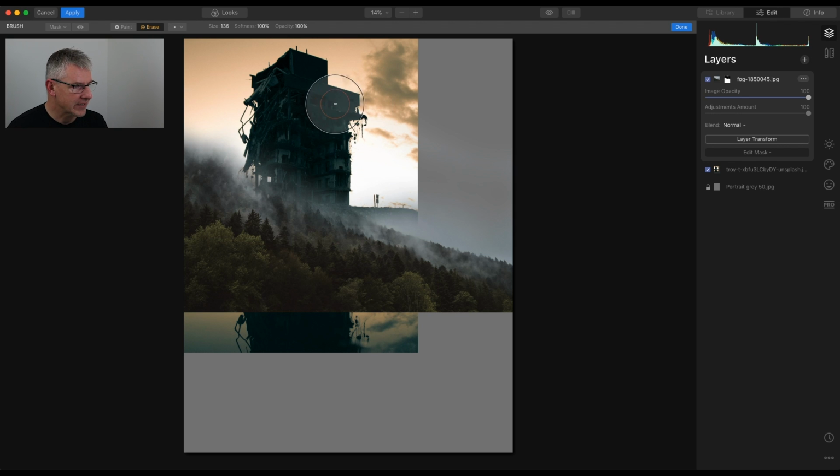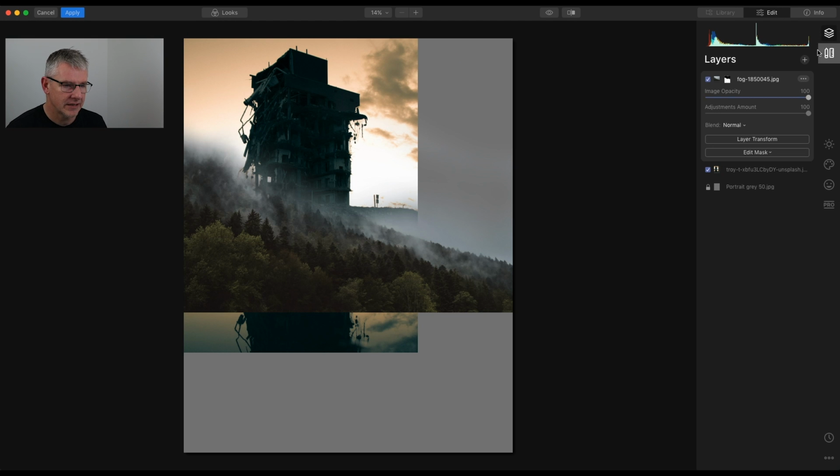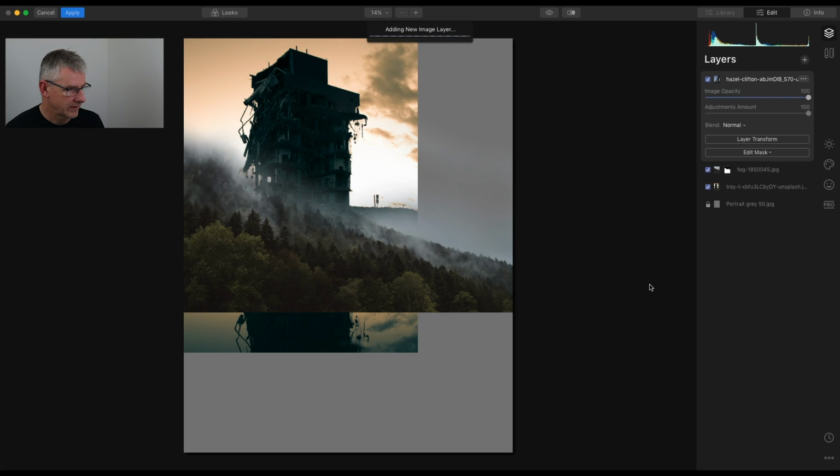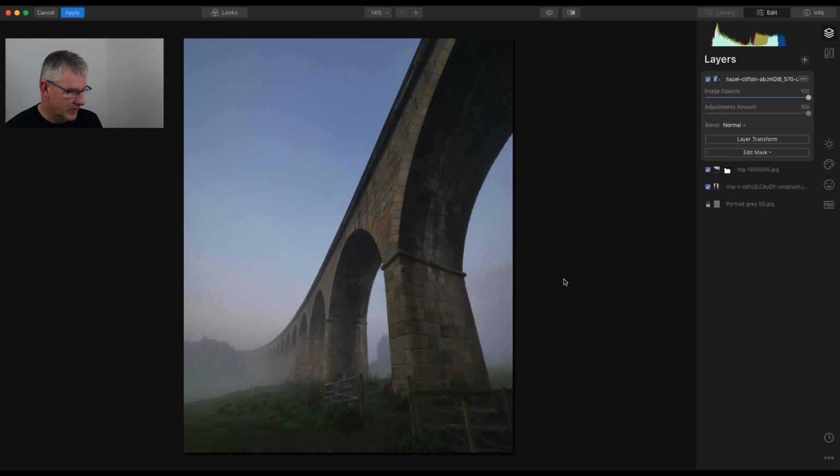But as you see, we're just laying the image together just now, because I actually think once the bridge comes in, I'm going to have to take some of the sky across as well. So I'm going to turn off edit mask, and I'm going to go in and add a new image layer. So this is building up relatively quickly. The next thing is the bridge, and that's where that's coming in.